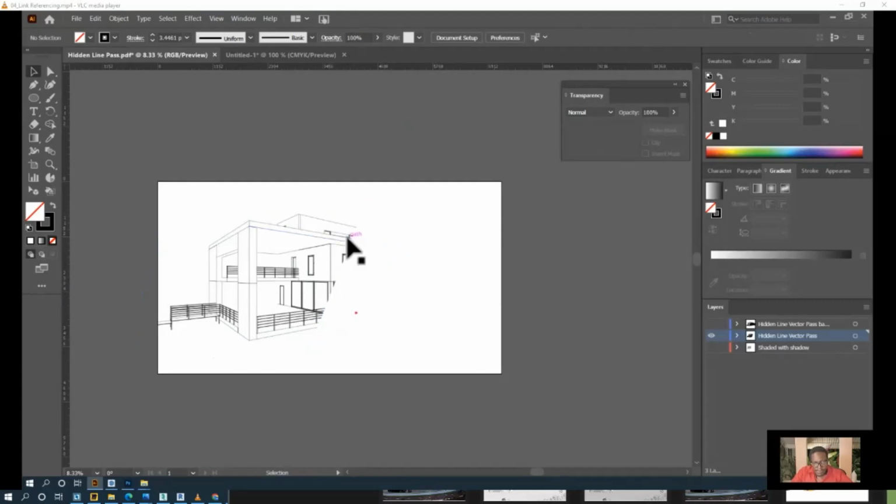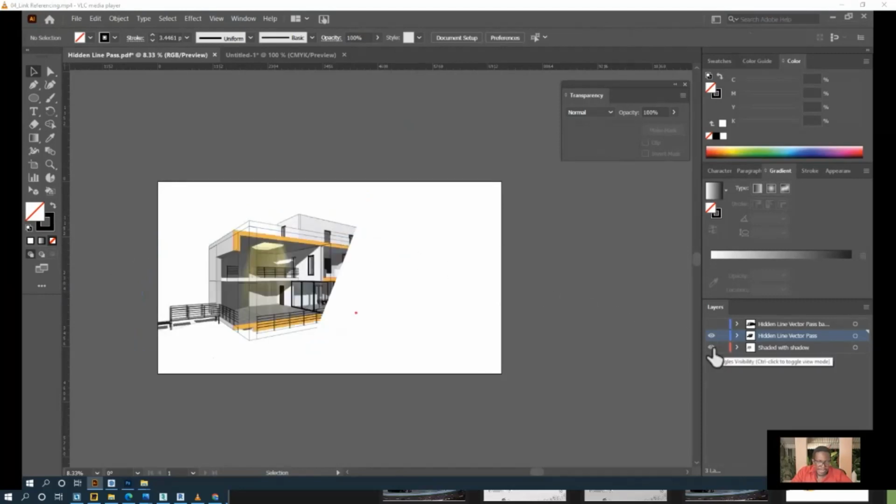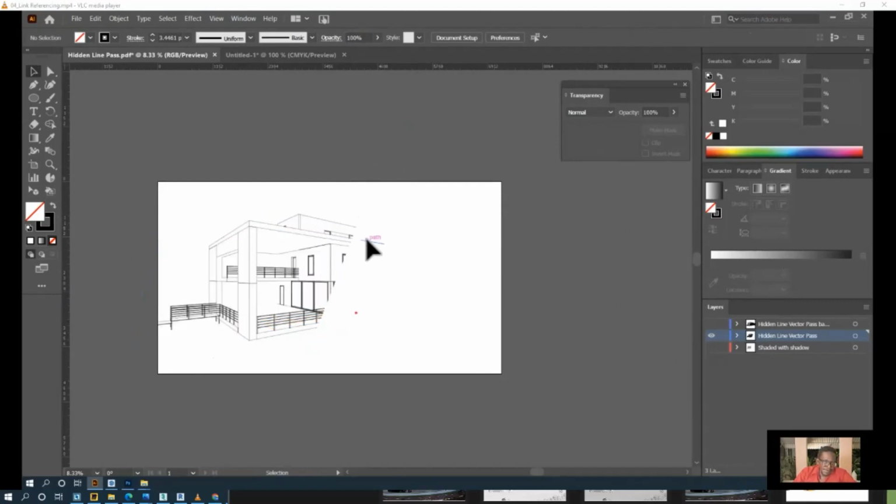If I hover over it, you'll see that these lines are still there. So if I turn back on this layer, you see that only that is remaining. So we can do some interesting things here. If I wanted to remove that mask, I can select it if I just hover over the line. There it is.